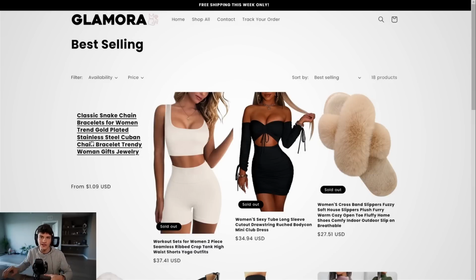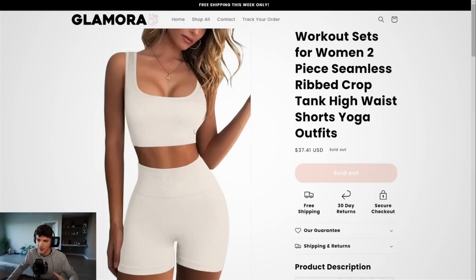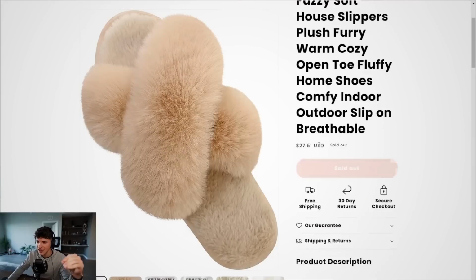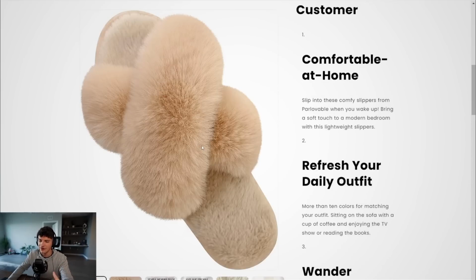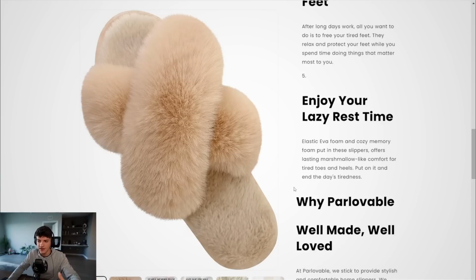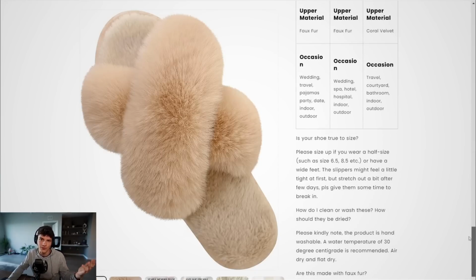Now, this is only version 1 of the AI store builder. So throughout this year, we are going to be optimizing it and trying to improve things such as the pricing, the product titles, and even making the descriptions and images better. So the product that first stuck out to me are these fuzzy slippers, and I think these would sell perfect on TikTok because it's an extremely unique shoe. It's not something I've ever seen before. They look very cozy, and because it is still the winter season as we're recording this, people are cold, and more than ever, they just want to be warm and cozy.